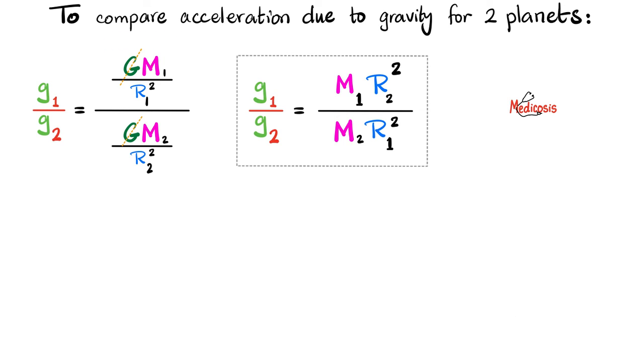What if we want to compare the acceleration due to gravity for two planets? Well, then here is g for the first planet and g for the second planet. I know that small g equals this, and the small g equals this. So this over this. We can cancel the big G with the big G. And then we can rearrange this equation like this. So it is the mass of the first times the r for the second squared, divided by the mass of the second times the r for the first squared. And this is some crisscross action.